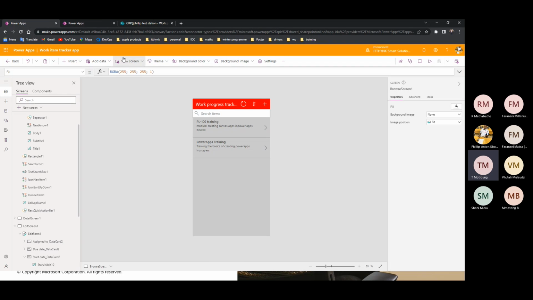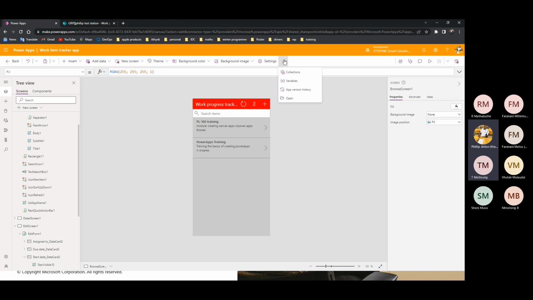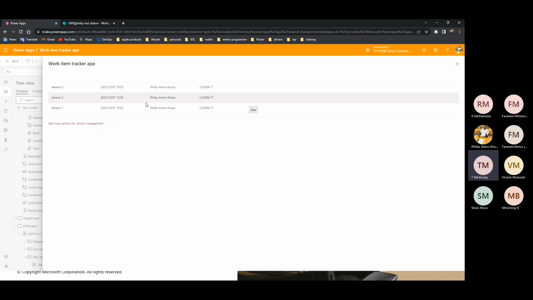Ideally what I would want to do is go to version 2, or move to version 2 instead. And maybe if I close this one also.